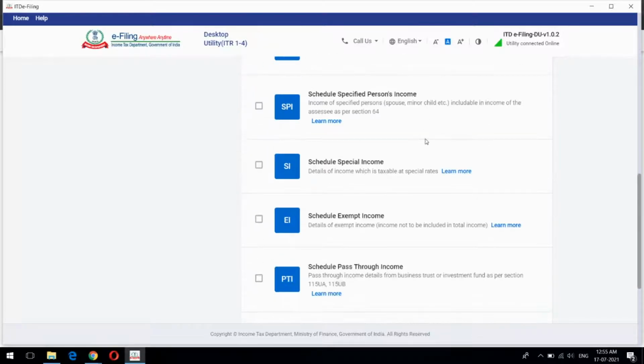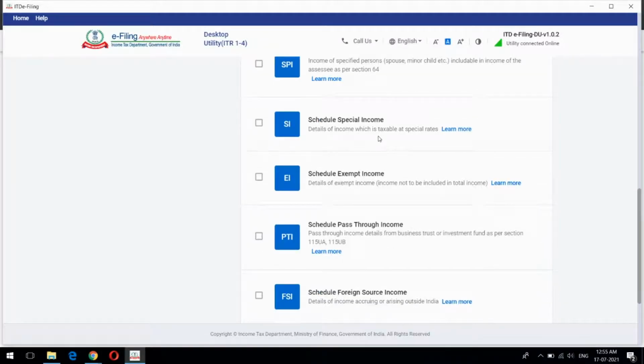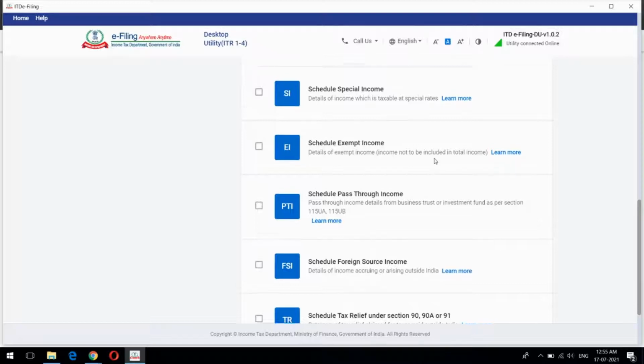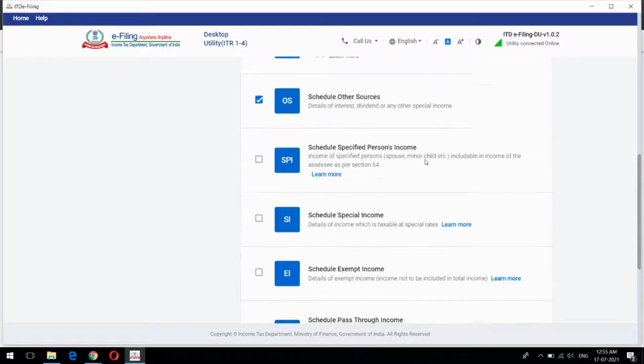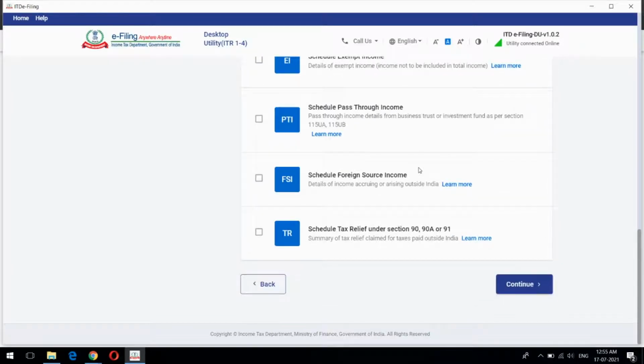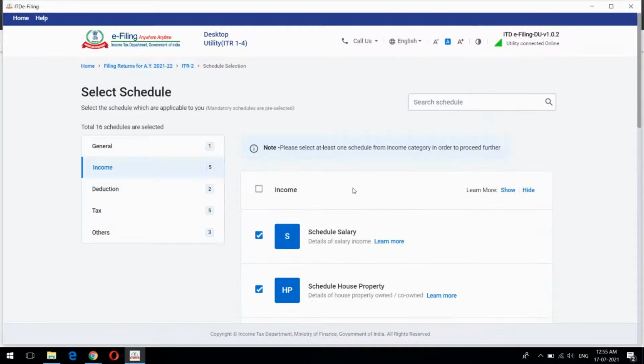And then if you have an exempt income, if it is applicable, definitely select it, but I'm just going through the very basic ones which are applicable to most of us. And then I think this is foreign source of income. If you have any foreign source of income, you need to tick the box, and then you can proceed to the next section. So this is all about income.